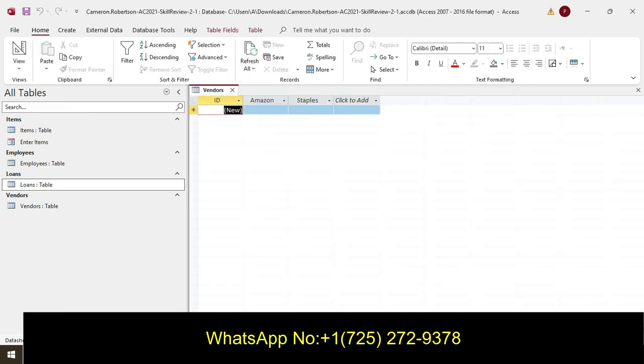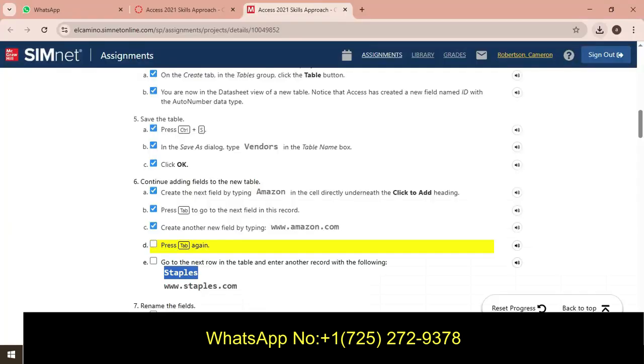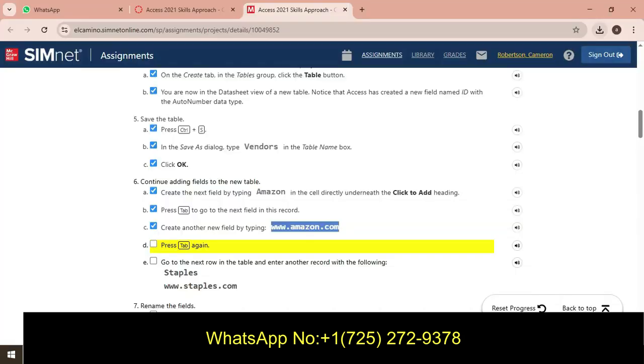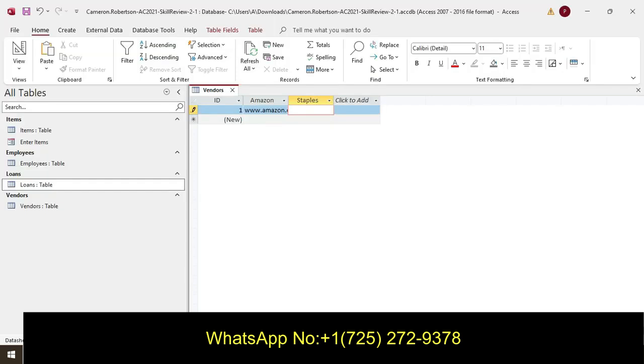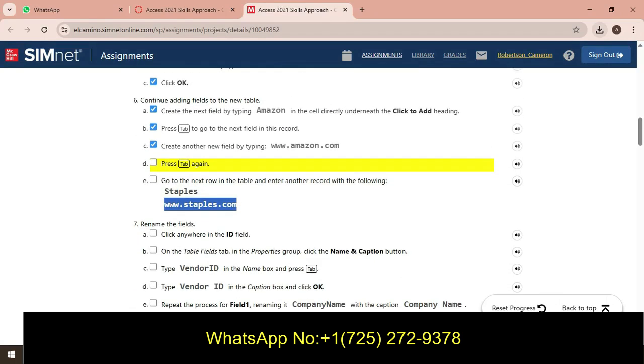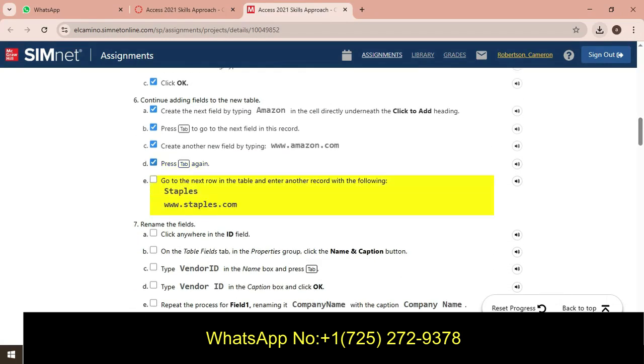Select the field and we use this www.amazon.com and this here, and also use this table.com in row 2, because we did not put any other source in the field name. So our step number 6 is completed by this.